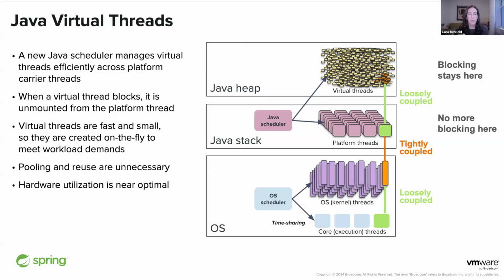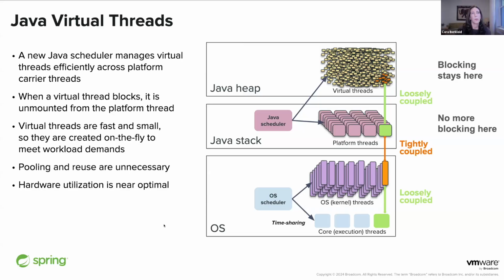We can scale by creating more virtual threads, but virtual threads are cheap. They're cheap to create, cheap to discard, and they're managed entirely by the JVM. So the result is that blocking IO doesn't waste our more precious platform threads anymore, and you're going to get dramatically better concurrency. And because the Java virtual thread scheduler also maps the default size of the platform thread pool that it starts with to the number of cores on your system, you also get more optimal hardware utilization with very little tuning.